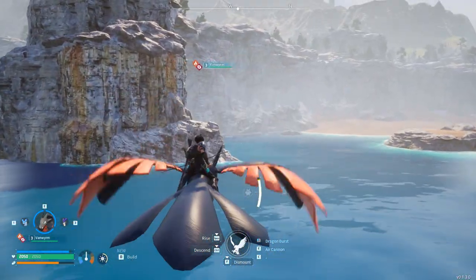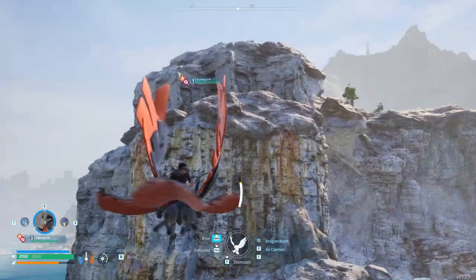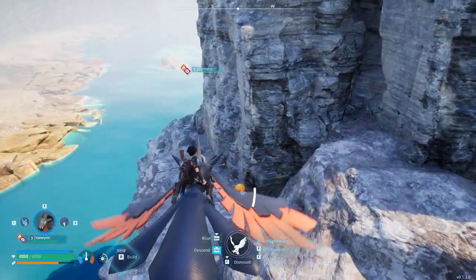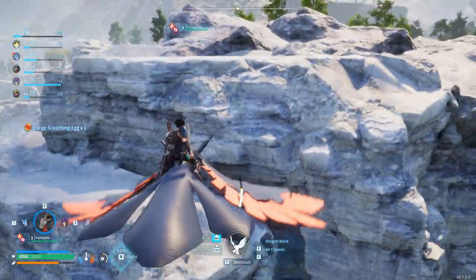Yeah, so the interesting thing is breeding. You can really start breeding mons super early in the game, by level 25 or by the time you unlock the breeding pen, I guess. There's eggs here. Oh, it's a large scorching egg! Nice, we can RNG that one. Awesome.